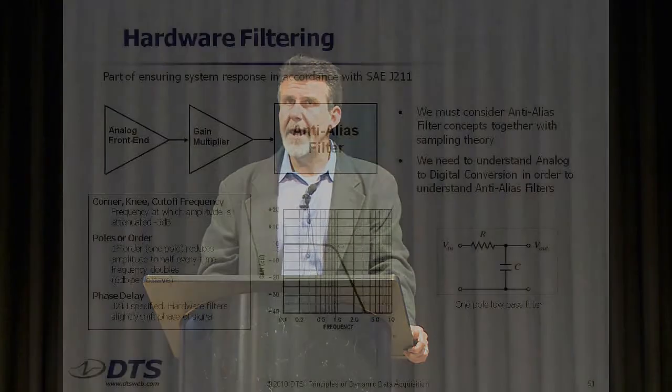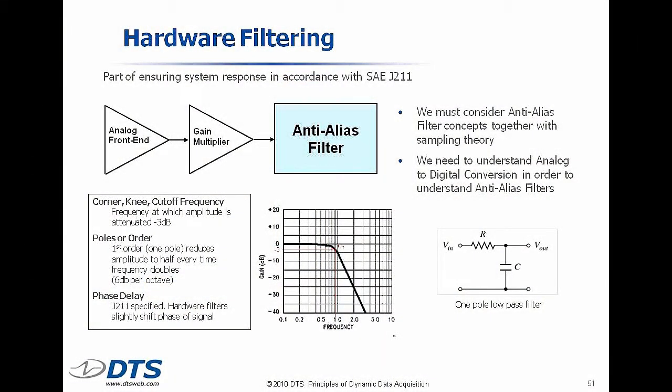Let's talk briefly about filtering. After we get past what we call the analog front end and then apply gain, we have what's called the anti-alias filter. Now, an alias filter in this application in all of the impact world is basically what we call a low-pass filter. So if you're a signal at a low frequency, you come through the filter just fine. The scale here is frequency on the bottom and what we call the gain on the side, displayed in decibels. And that's just a logarithmic way for talking about gain that makes it easier to plot.